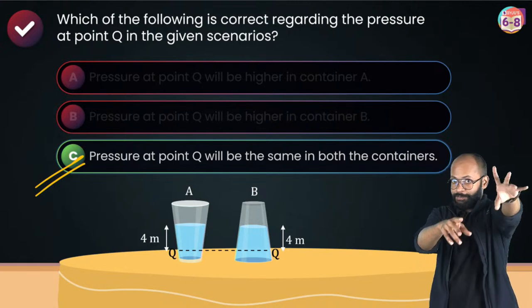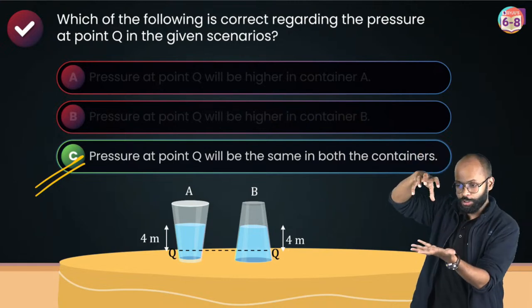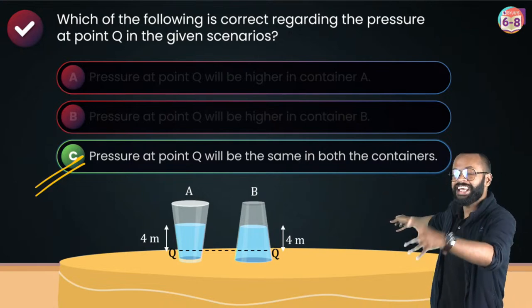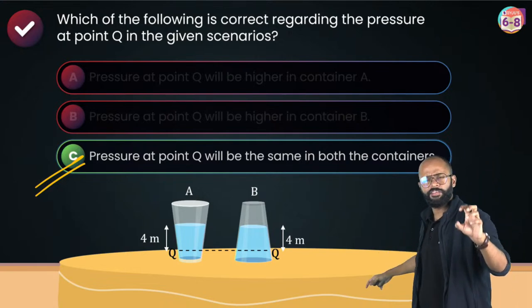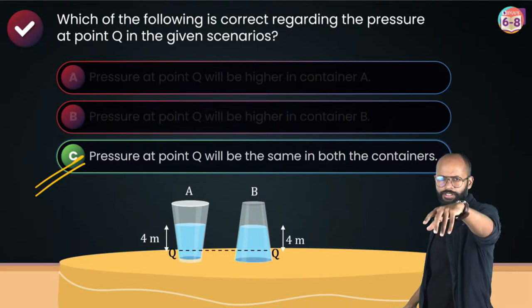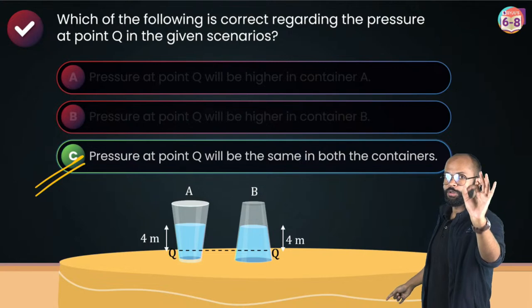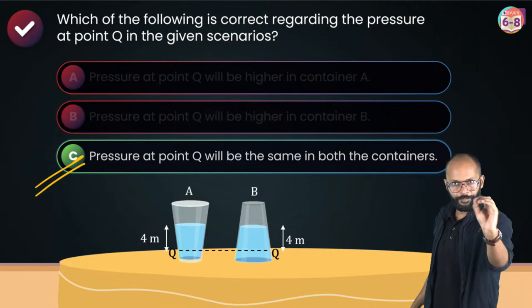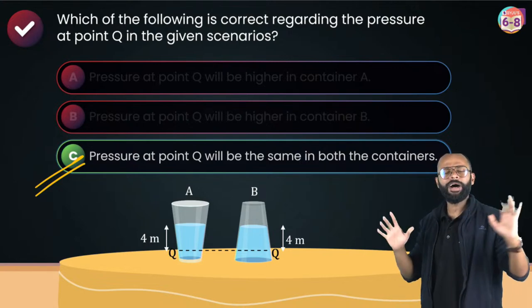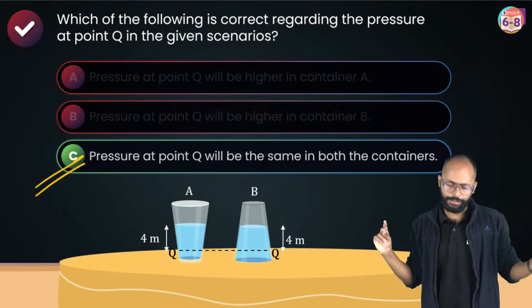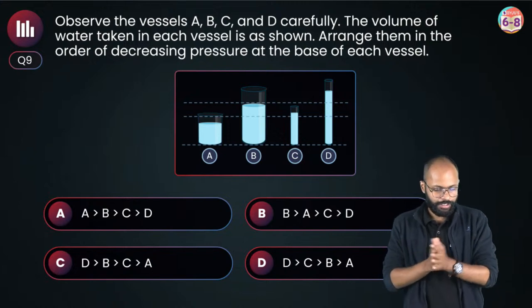In liquids, mind it, in solids I told you the bottom's surface area matters, but here rho gh is the formula which you get after derivation. The derivation is simple, and it is given to you in the ICSE book, I'll make a video on that, don't worry. But rho gh: density, gravity and height, bas iske alawa nothing matters, shape of vessel doesn't matter. Correct? Clear? Fine. Chalo. Let's see.